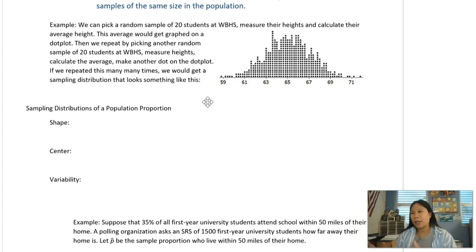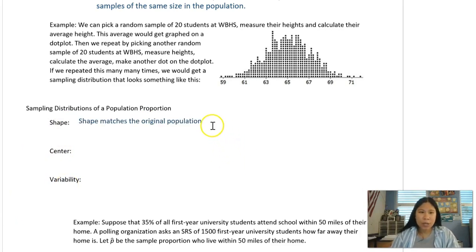And then I could go on, find another sample of 20 students, ask them if they watch SpongeBob, figure out what percent of them watch SpongeBob. That would be another dot. And do this a bajillion more times with all the different possible combinations of 20 students. Once I've made that graph, that sampling distribution of proportions, then I can look at it and see what shape it is, where the center is, and what the variability is, or how spread out it is.